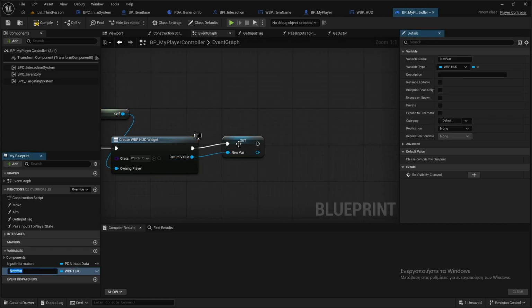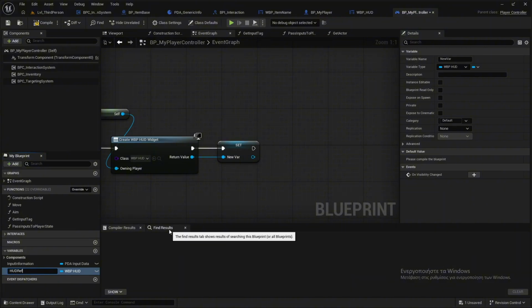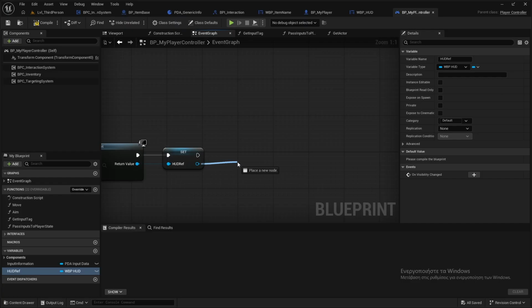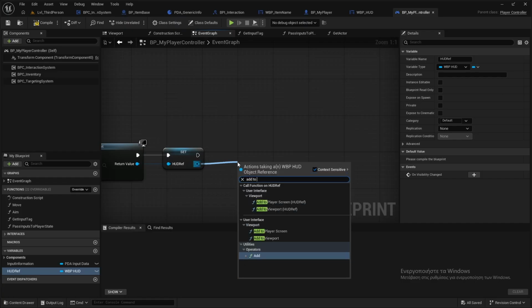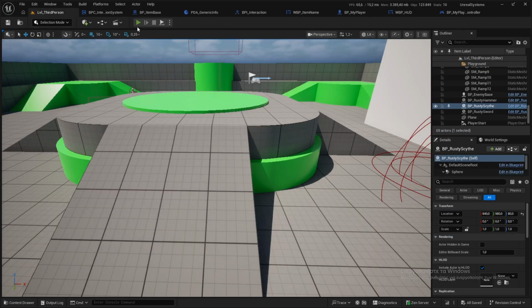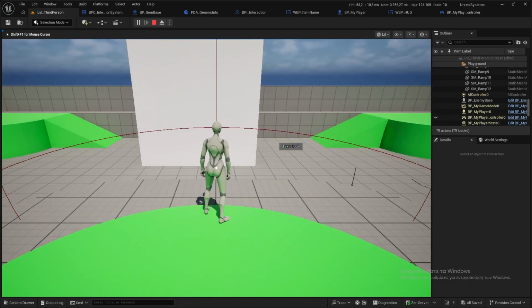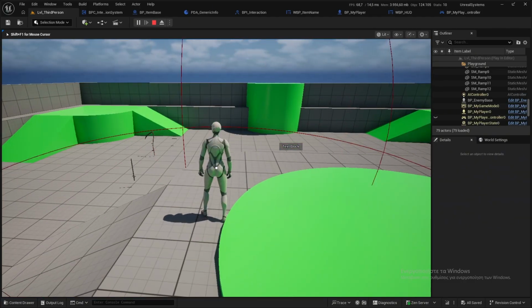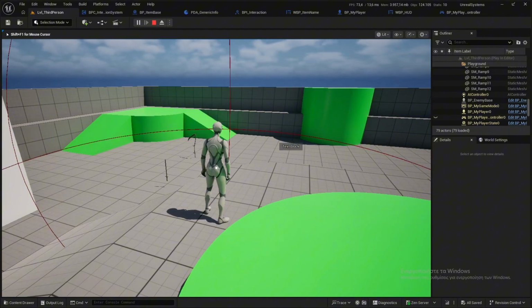I will promote to a variable just to have a reference, HUD ref, and then add to viewport. So now I believe if I play, I have a text block and something like a cursor.